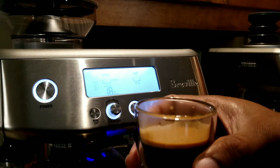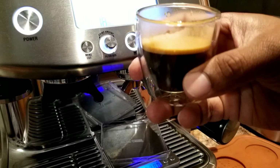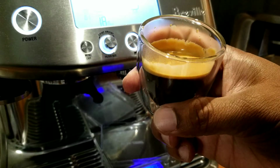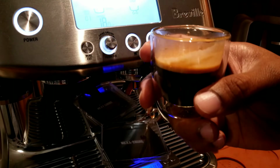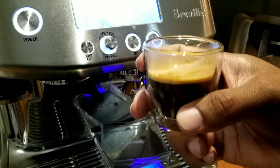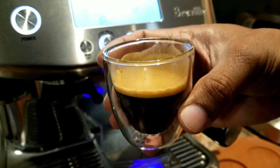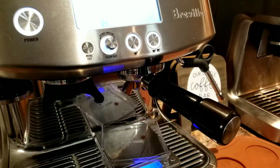Wow. I think the previous shot is better taste-wise. This is a mixture of sourness and bitterness. I don't know, for some reason. I don't know if it's something to do with the distribution, but I did use the WDT tool. So anyway, let's keep it aside, and I'm sure I'm able to improve this shot. But how do I improve?